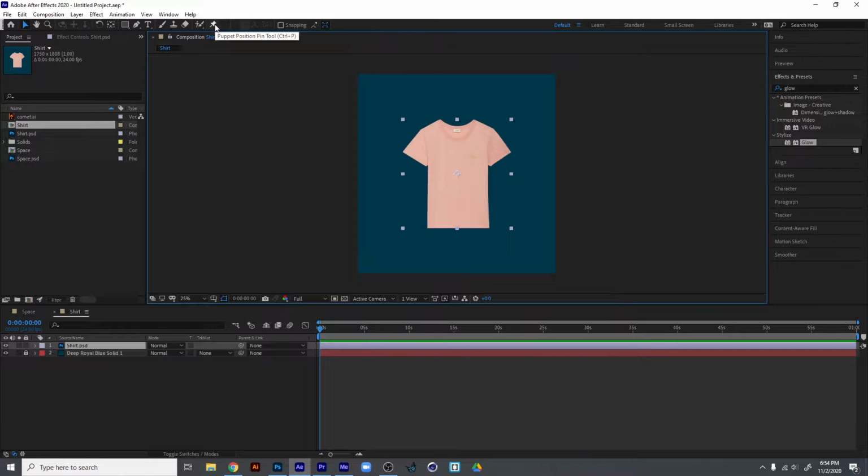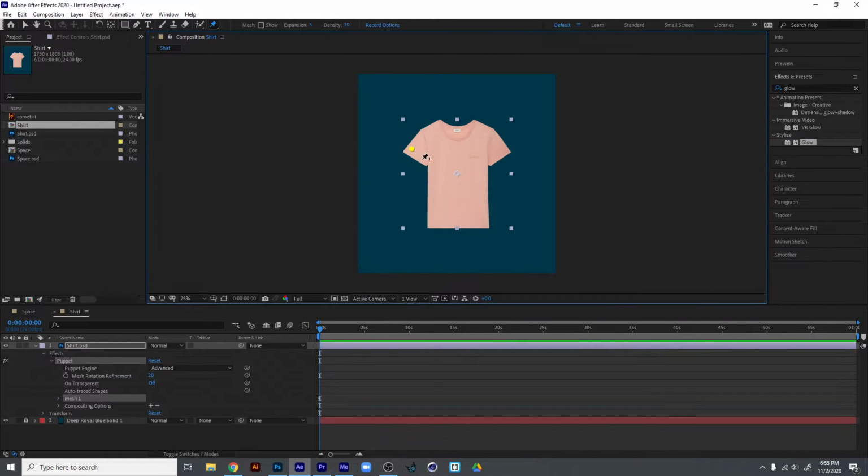And to puppet pin, this allows you to control specific elements of an image to animate them, or just move them around or stretch them out. And we saw this earlier inside Illustrator, but if you go to the puppet pin tool at the top, this allows you to place pins in your image where you want them to both stay still and move. So here, because I want to keep certain parts of this still, I'm going to place pins where I want it to stay still and pins where I want it to move.